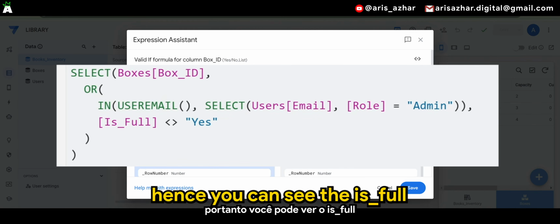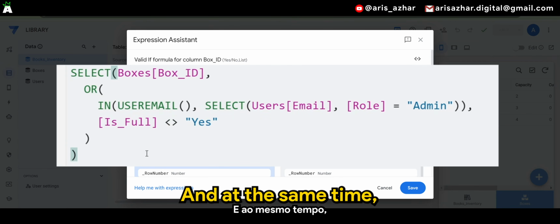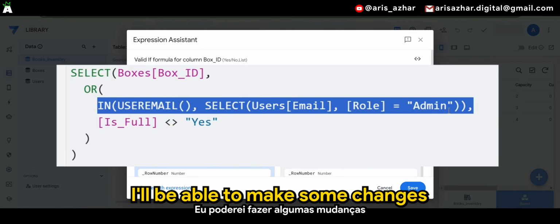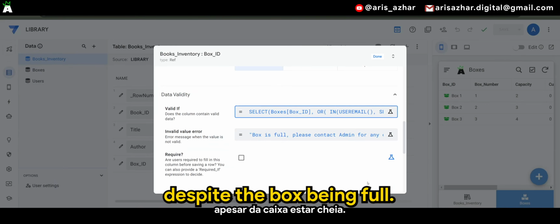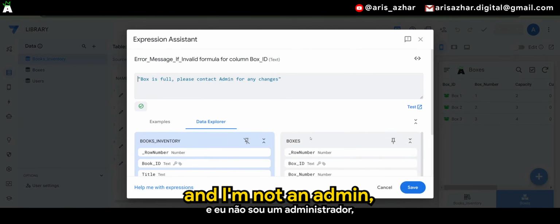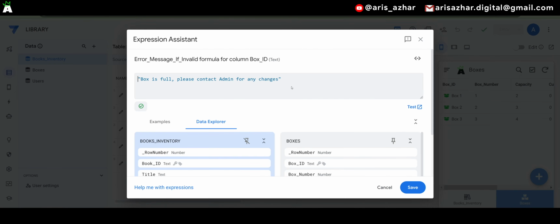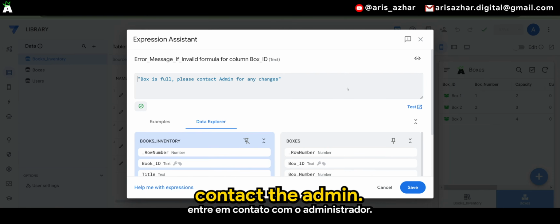Hence you can see the is full is not equals to yes. At the same time, if I'm an admin, I'll be able to make some changes despite the box being full. If the box is full and I'm not an admin, then an error message will appear, which states that the box is full. For any changes, please contact the admin.